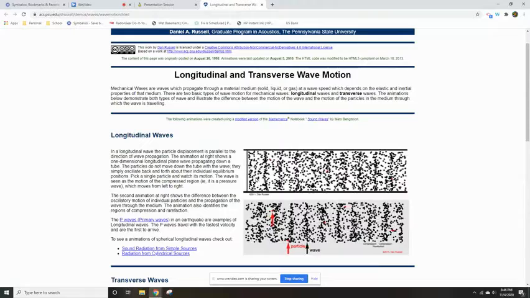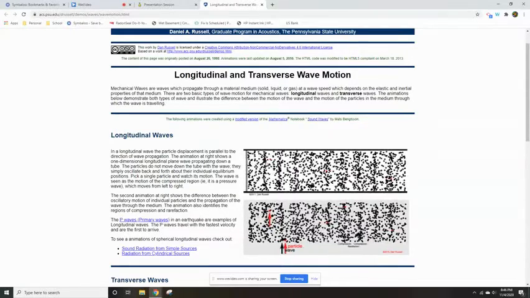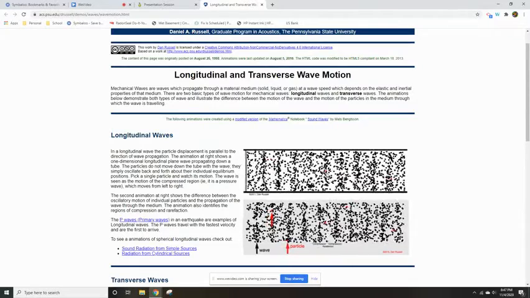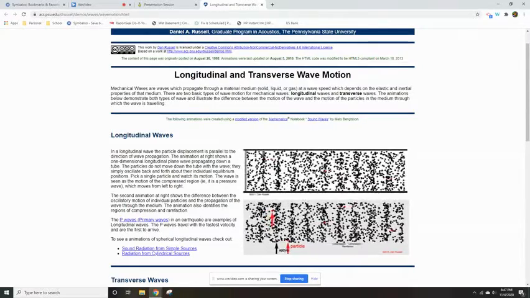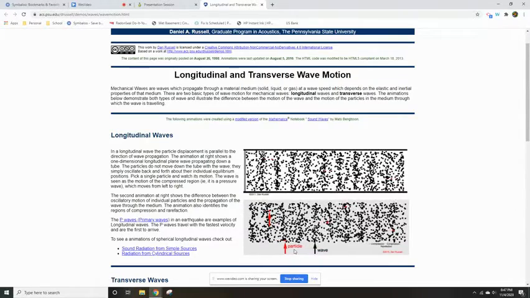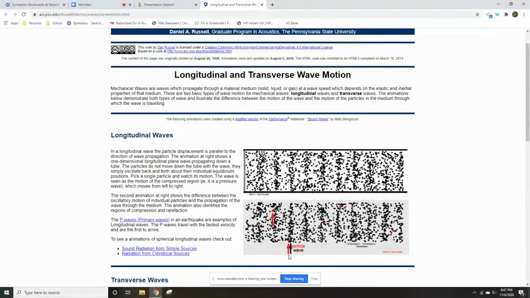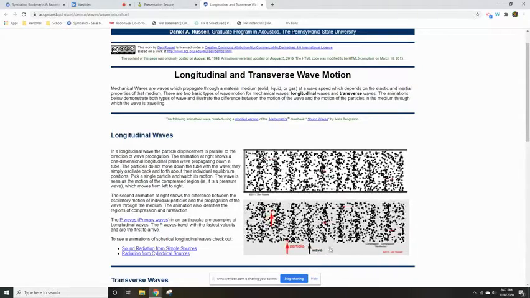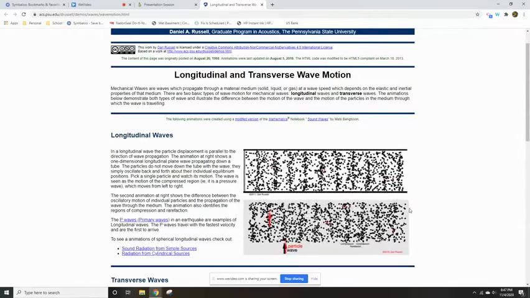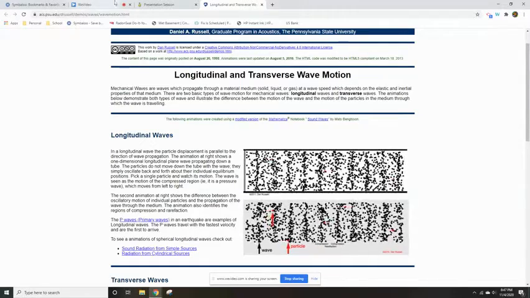It looks like the waves are traveling from left to right, but if you look carefully, follow one of these dots, specifically the red dots. You're going to notice that the particle actually just goes back and forth. It doesn't actually travel all the way down. It's just an optical illusion. The bottom part of the screen gives you a better idea of how the particles go back and forth, and the wave's energy forces it down this way. So that is a longitudinal, or primary, wave. Imagine this was rock. It would just go back and forth, back and forth.